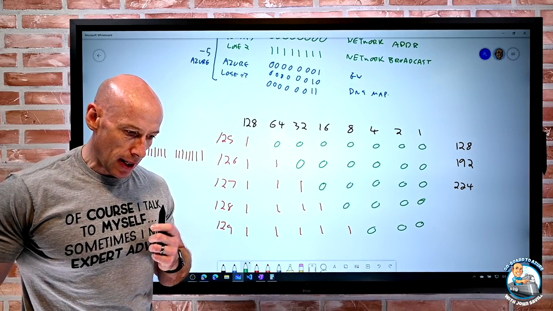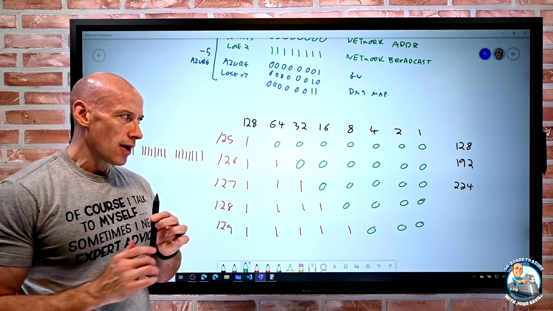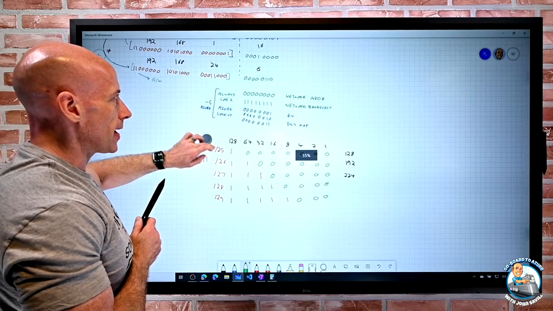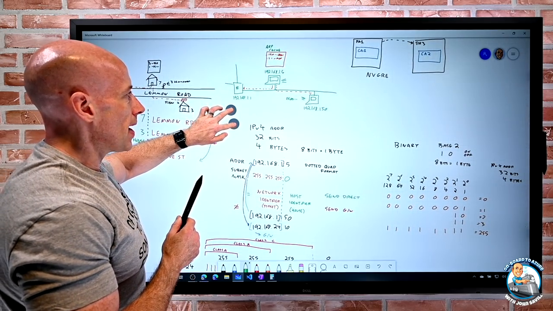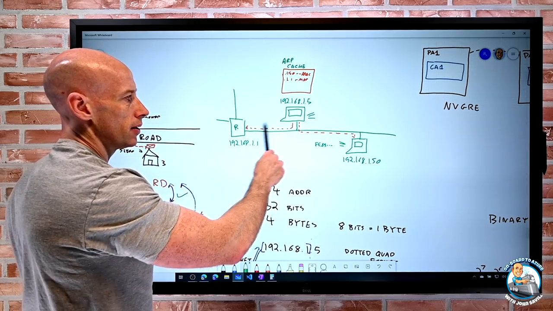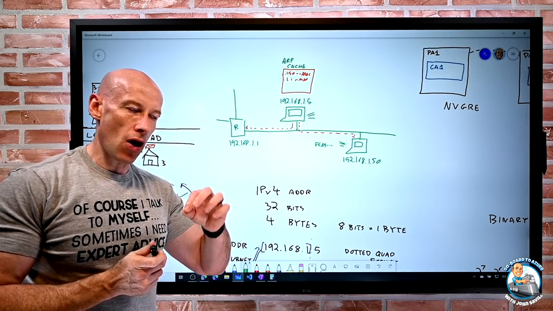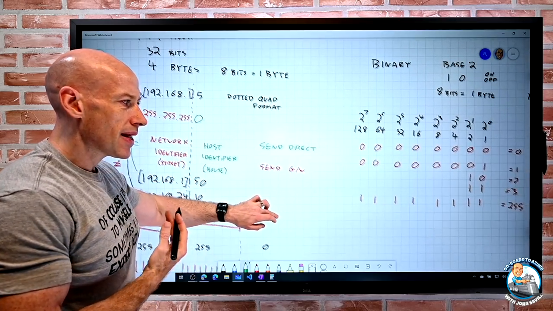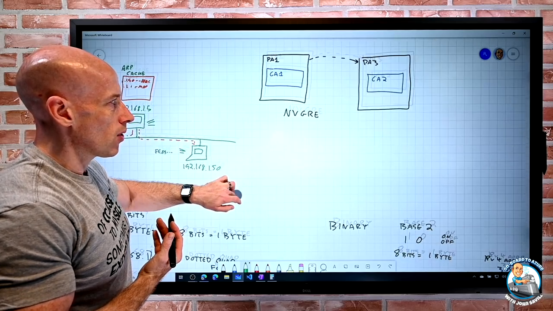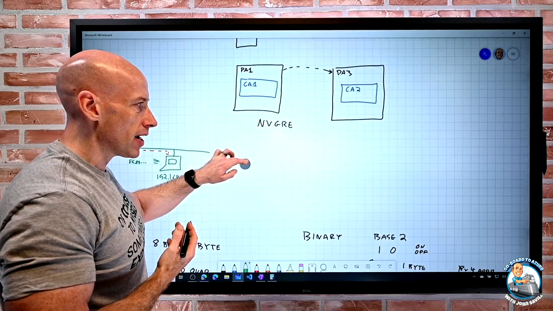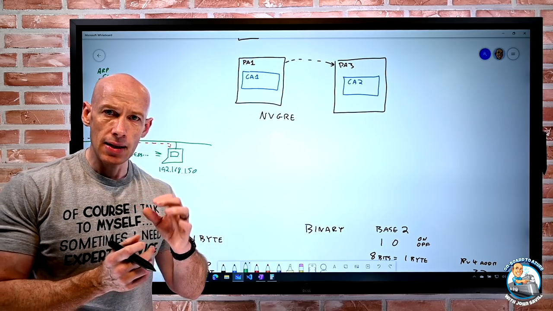Now a key point, and I should have stressed this earlier. Remember I talked about why we break up into subnets? In a physical world, in ye olde days, it was about the network equipment and its ability to pass those address resolution mappings of IPs to MACs. Remember, that doesn't apply in a software-defined networking world, where we're using this nice NVGRE. So why do we bother breaking things up into subnets in a cloud?